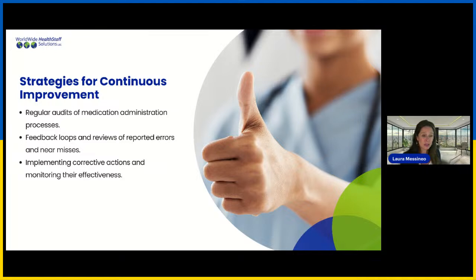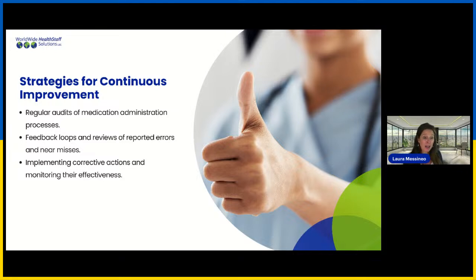And so in the United States, we really do have a variety of different strategies that we use so that we always have continuous process improvement. And so some of the things that are done is our pharmacy systems do regular audits of any medication that's been given and look to see, are we following the processes that have been established.